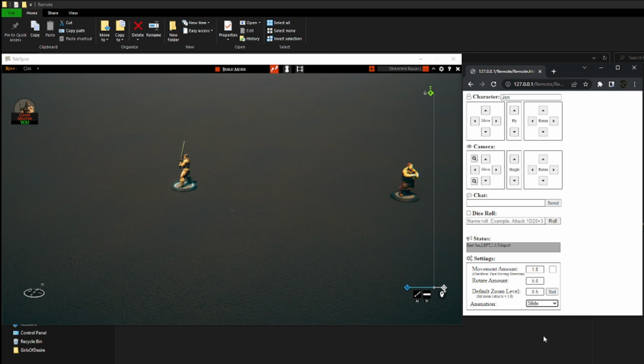So if we do a slide, we can now see that when we move, it is a transition slowly sliding the mini from the starting tile to the destination tile. Okay. Then we've got the lift and slide. The lift and slide is very similar, but it slightly lifts the asset as you're dragging it across to make it more obvious that it is being moved. We've got the hop. The hop is trying to emulate kind of what the Talespire movement is.